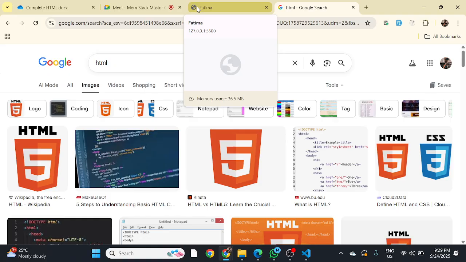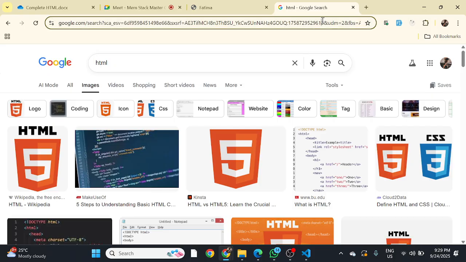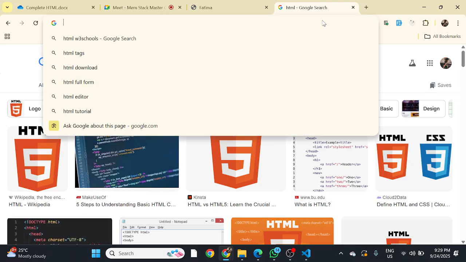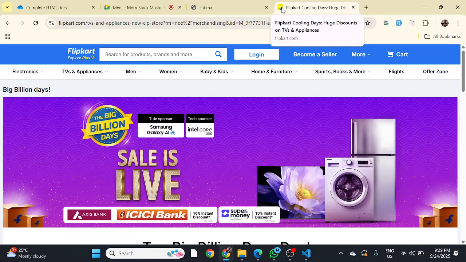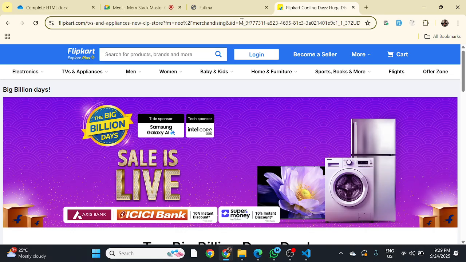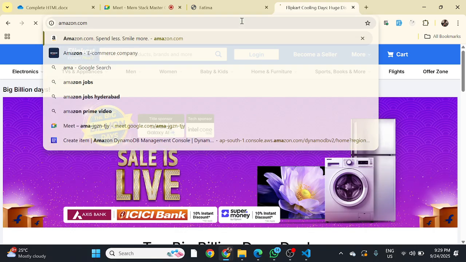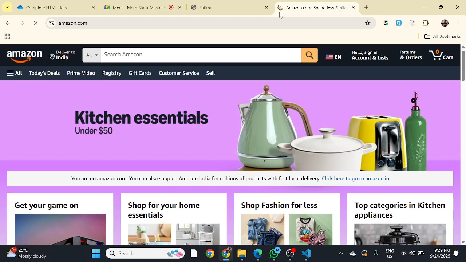To add a favicon here, some icon with this image, like in Flipkart they have their own icon. Let me show you. See, they have this kind of icon, right? In Amazon also, it has a kind of icon. Since we are also creating a web application, we must know how to give an icon like this.